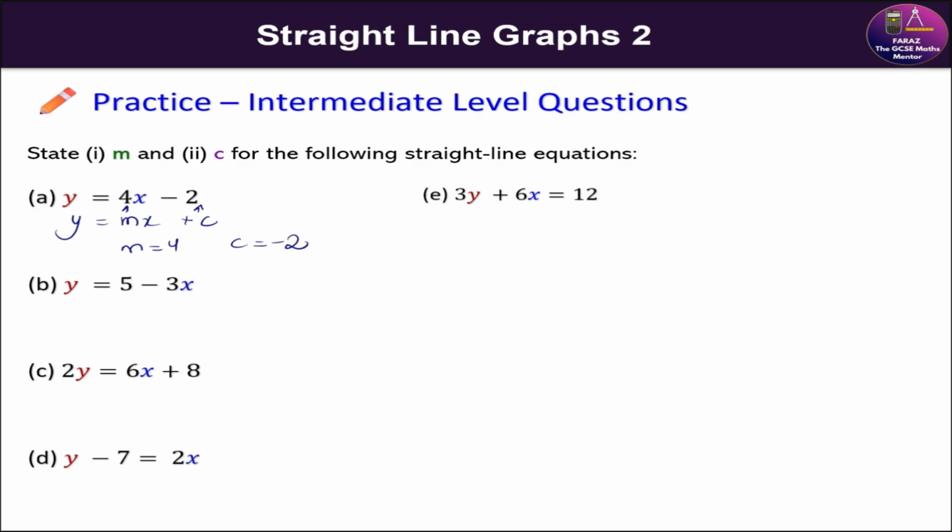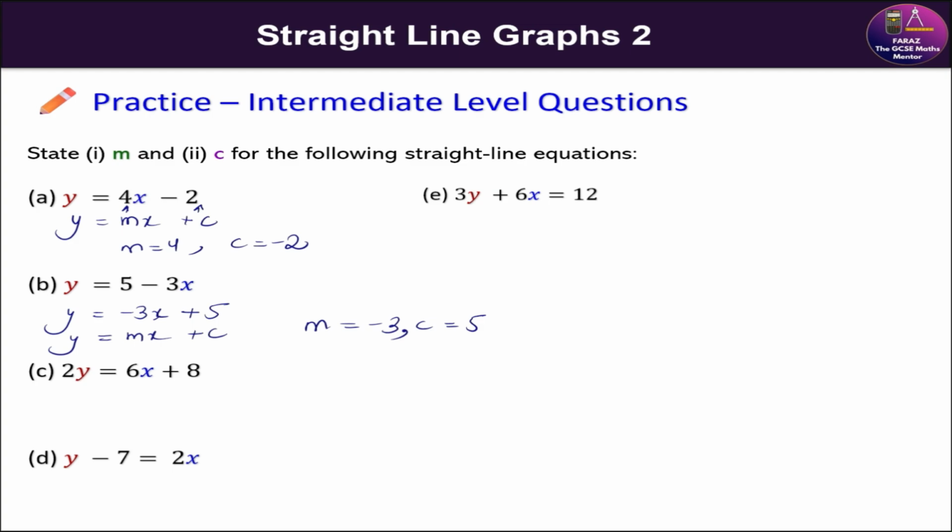In part B, y equals 5 minus 3x. Well, this one looks a bit shuffled. Let's tidy it up into mx plus c form. So y equals, first we have to rearrange it in the form mx plus c. We have to write minus 3x first, then plus 5. Compare it with mx plus c now, which means that m is negative 3 and c is positive 5. This line slopes downward and it hits the y-axis at 5.